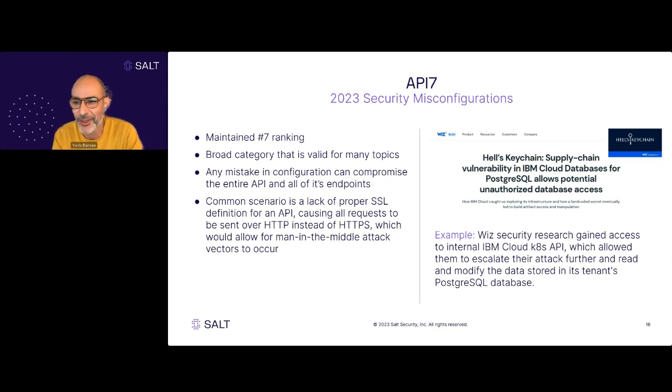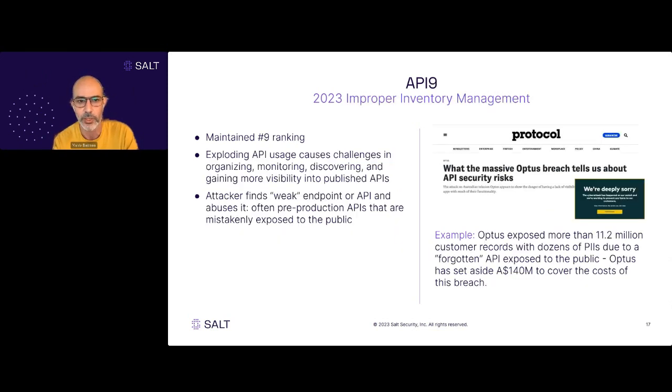I don't feel that there's a lot that I can say more about this category. Misconfigurations can basically be anything, but they are an issue, and they are a serious issue. And in this day and age, when it's so simple to set up your service, it's like Lego, take this part, put them together. It's very easy to put online a working service. It's very difficult to bring online a secured service or a properly configured service. It takes much more time, much more knowledge. And I think this gap creates all of these misconfiguration issues. And again, we see them a lot, stayed in same ranking, API 7 from 2019.